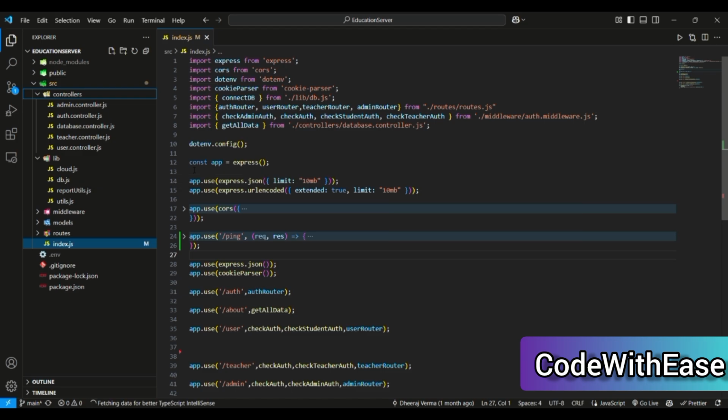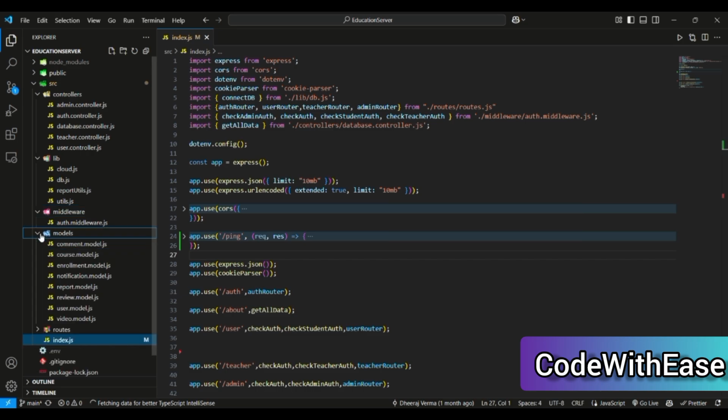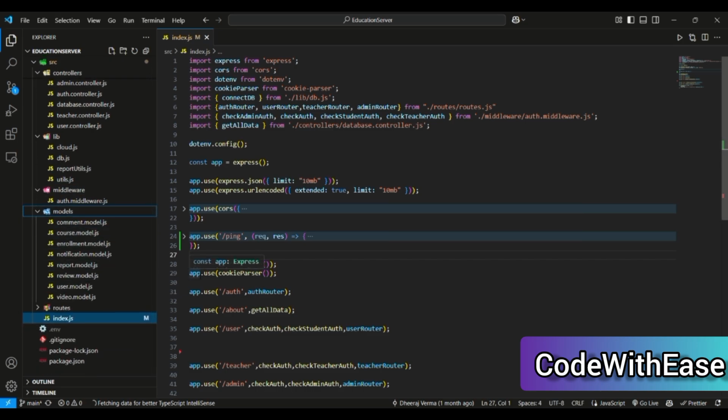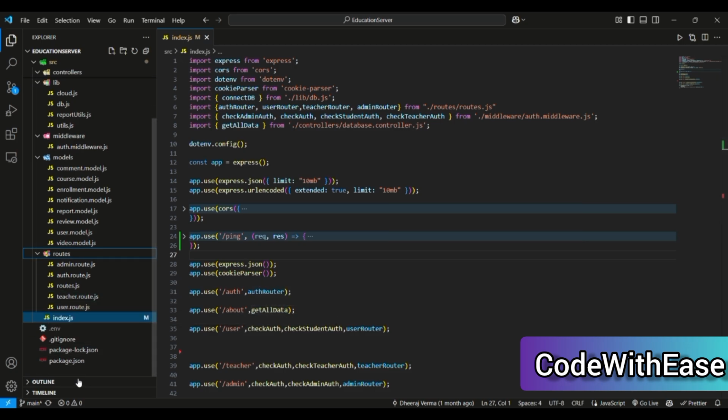It is much more readable and very structured. Now let's move to the next one. We have lib, or library, in which we have cloud.js, db.js, utils.js, and others. Middlewares, where we are using middleware. In models we have a bunch of models that we are going to use. And then we have routes, where all the route files are. Admin routes, auth routes, teacher routes, user routes, or some other in the future if there will be.